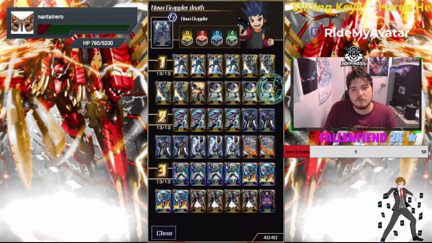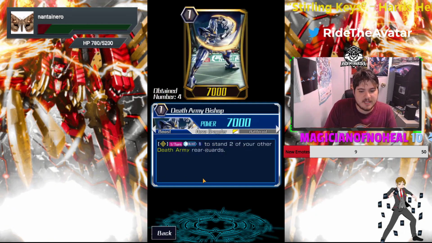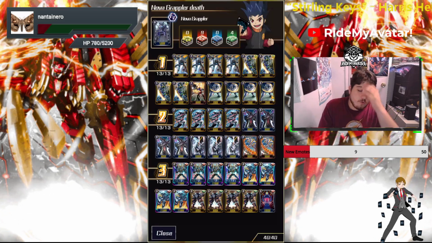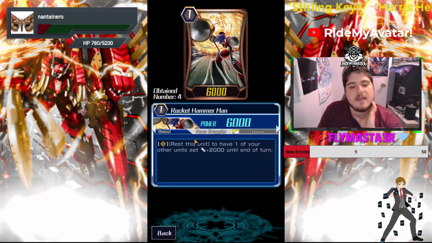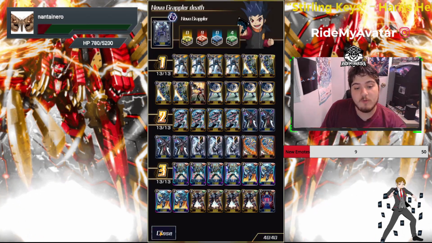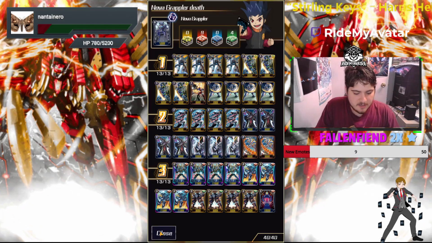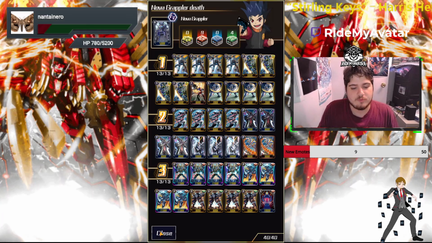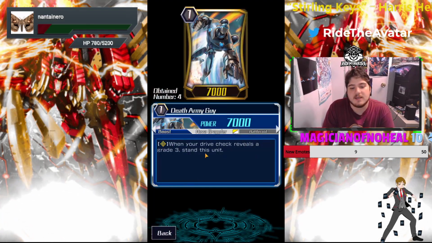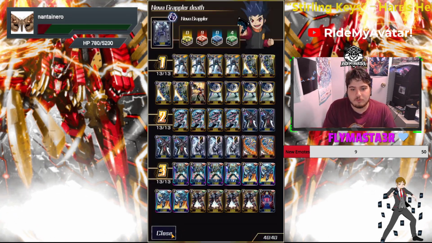So it's kind of cool. I like the gimmick and the stuff. Death Army Bishop is Counterblast to stand 2 of your other Death Army rearguards. Counterblast 1 to stand is just fantastic. And then Rocket Hammerman, rest this unit to power up 1 of your other rearguards. We want to be able to power trip and make everything power up and then swing in for these ridiculously big numbers. Even if defensive triggers hit, you can still hit. Death Army Guy just restands on your grade 3 drive check.